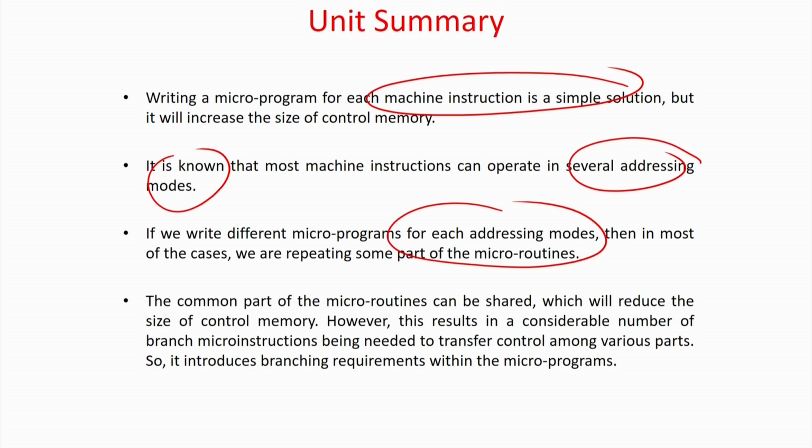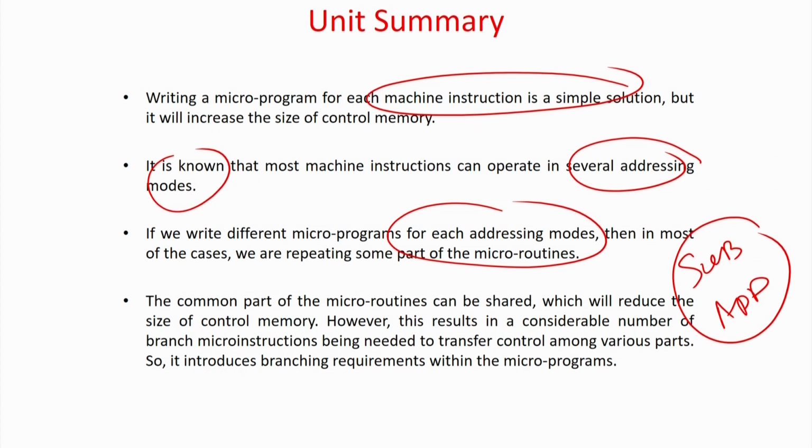So what we do is try to keep something in common. For example, the fetch part is common to all, so there will be only a 3 word memory for fetch. And then, for example, if we have subtract and add, the only difference is that subtraction will require the ALU sub signal to be made 1, and in case of add the control input to the ALU which corresponds to add will be 1. Other than that, the whole program will be similar.